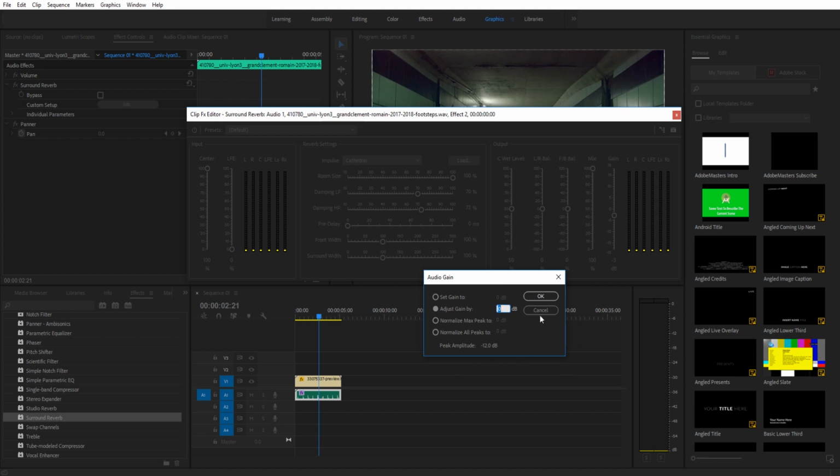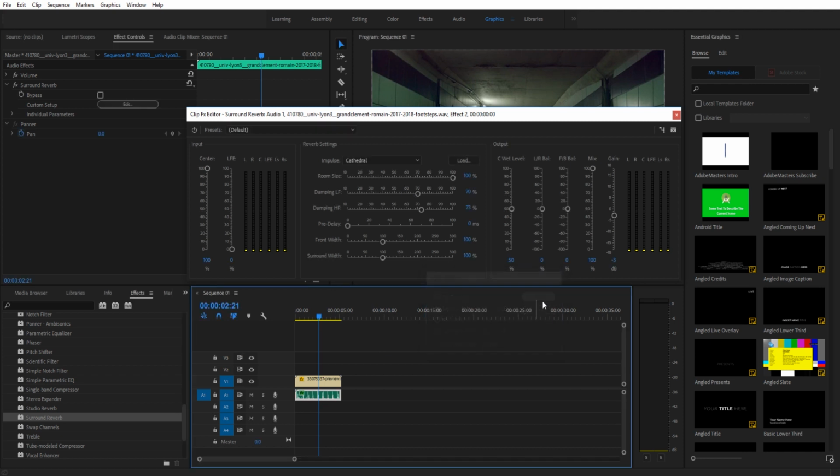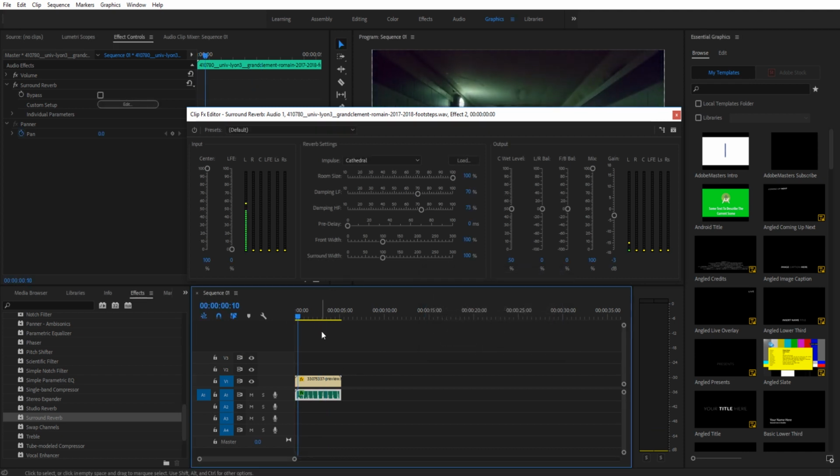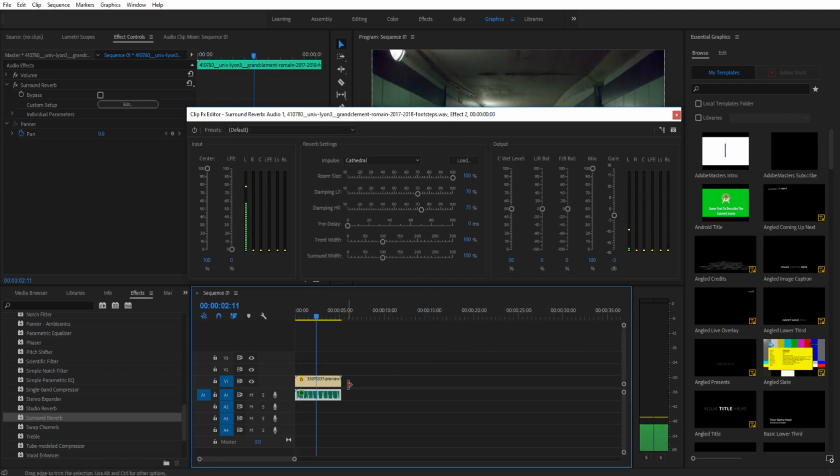Well, this right here is a pre-processed gain. So this is going to go on before all the other effects. And that's bad because even if we bring this up to the maximum, so this is the peak amplitude. This means if we go over 12, there's going to be a point in here where it peaks the audio and we get distortion. So this is kind of the max that we want to go to. So even if we bring it up to the max and we listen to it again, it's still almost dead quiet.